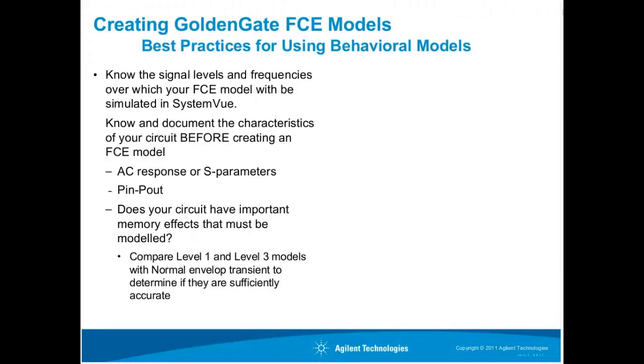It's also important to really look at your circuit characteristics. In the past with GoldenGate, you really didn't have to know any of this because the simulator was just going to set up the model for the case that you're running. That was great, but now you actually have to know something about the model. If you're the designer, you typically will know that. But a lot of times, within Agilent, for instance, we'll get a circuit from a customer, and we need to find out what's involved.